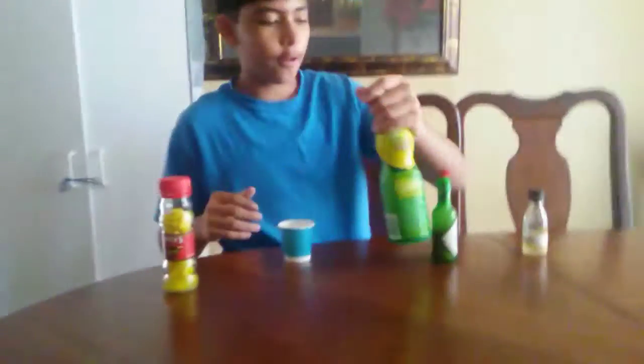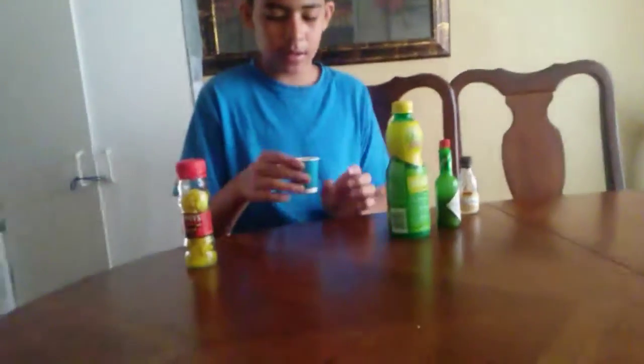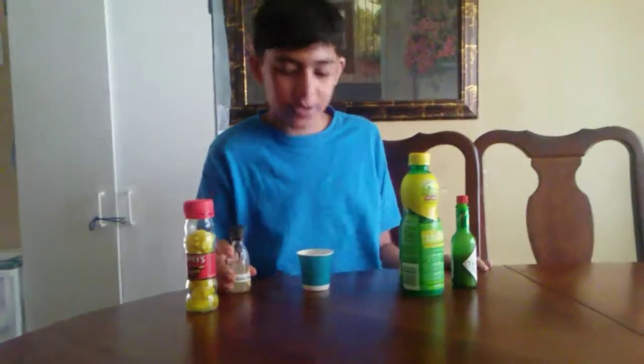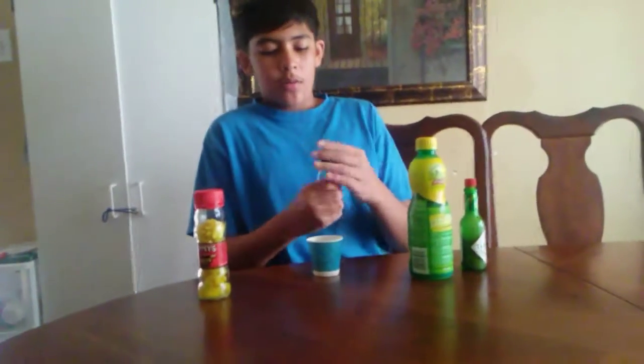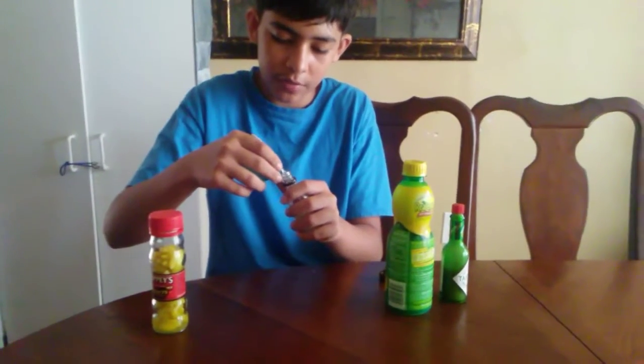I've already got some in this little bottle, but you don't need to put it in that bottle — it's just a nice little container. I labeled it 'super secret spicy sour sauce' because at the time it was a secret, but now it's just going to be scrumptious. Take your container and pinch it so it's like a little fountain, then pour it in there without letting the actual pepper fall in, until it's all the way filled up.